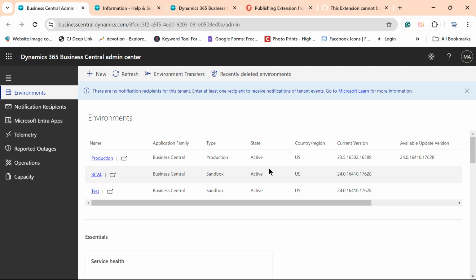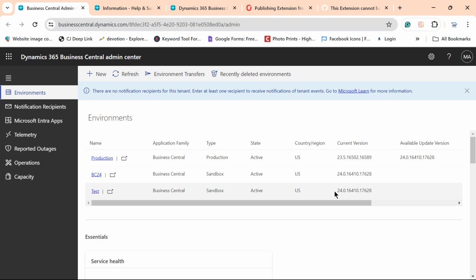I am not saying that if you are running a production environment of 23.5 and you try to publish on version 24, that is the reason you are getting an error. Currently I don't know, but I'm giving you the heads up about the current situation of my environment, and why I'm getting this particular error.